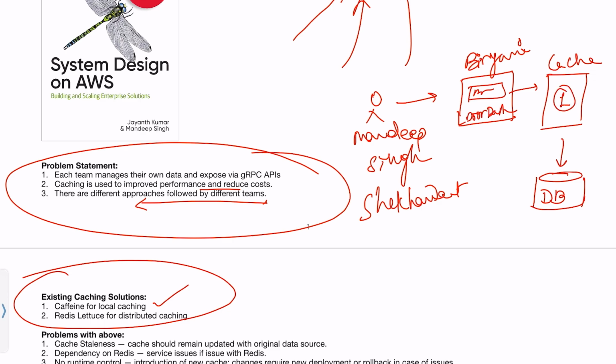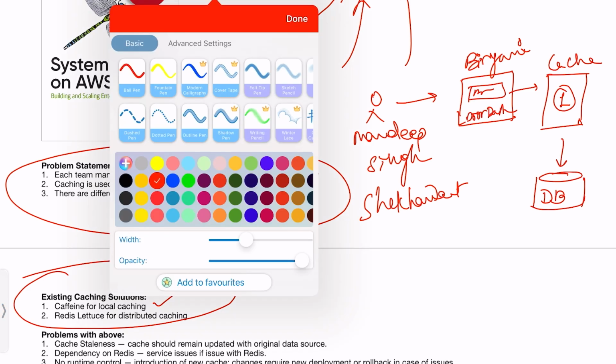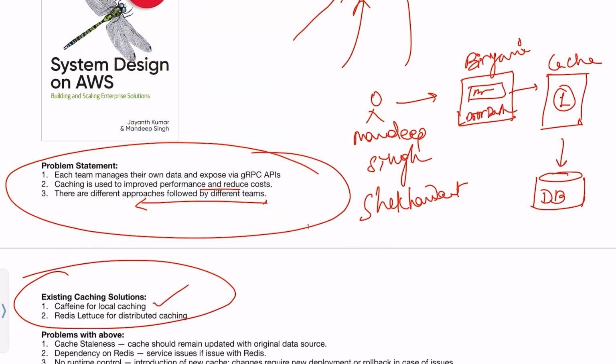What we can do is further simplify this, instead of going outside of this machine. This DoorDash application is deployed on, let's say, Kubernetes, so you have multiple pods here. You can also keep a copy of the data. Biryani is a highly loved dish, so people are continuously querying it. So instead of hitting this cache, you can have one layer before it. You can store the data at the instance.